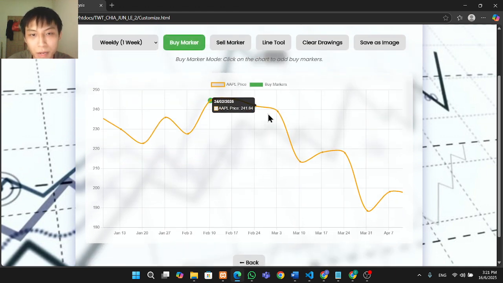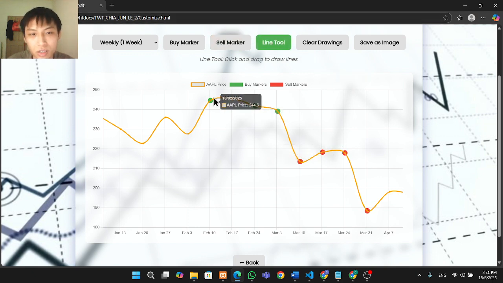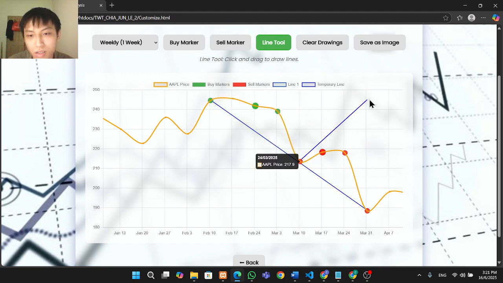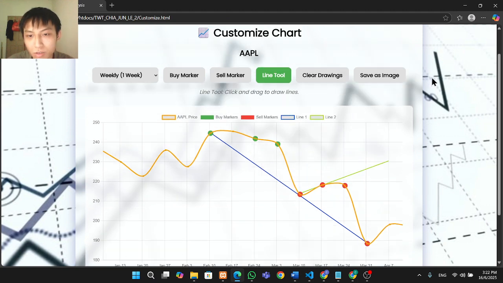Next is the buy marker. The user can put a buy marker or sell marker on the chart at the place they want. Next is line tools, where they can also draw lines.